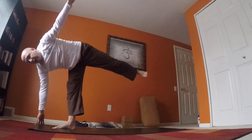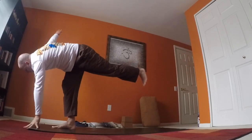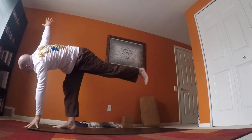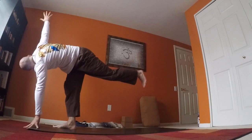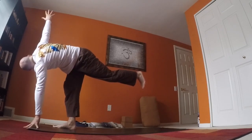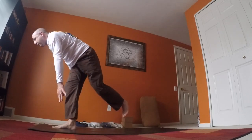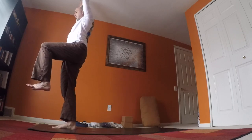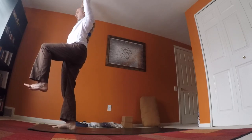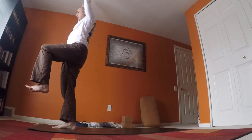Revolve it now. Left hand comes down. Maybe grab your block here. Lift the right hand up. Right hand comes down. Let's lift all the way up now, majorette. So this whole right leg is pushing down into the mat. Now let's do eagle pose.